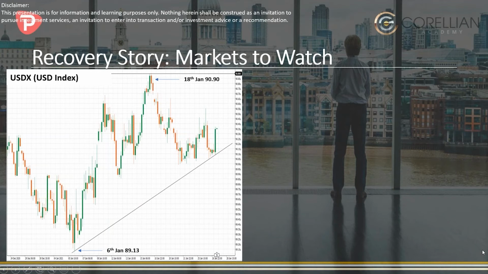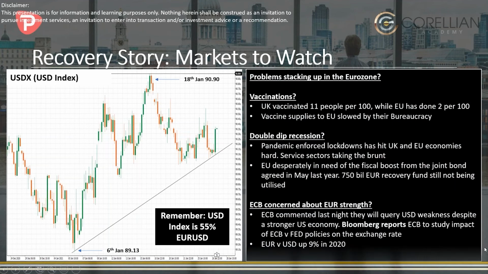But the other thing that you must remember about this dollar index is that the euro in the DXY is 55% of the index. So obviously moves in the euro, that could be just a Eurocentric issue, can have quite an impact on the DXY. There are other indexes out there. The Bloomberg dollar index is slightly broader, and you can look at trade weighted euro as well, which actually is quite strong as well.